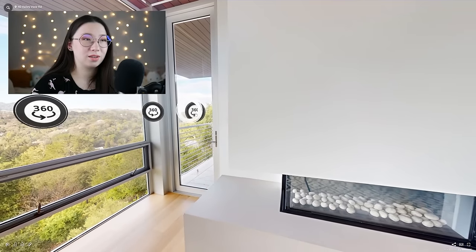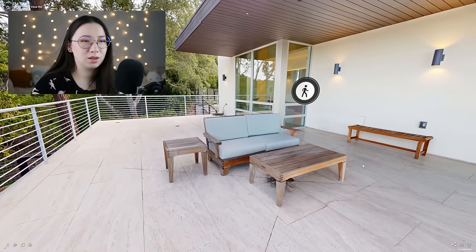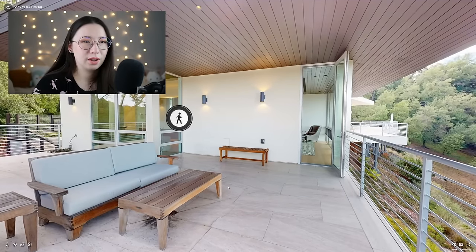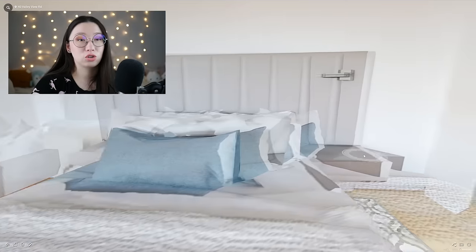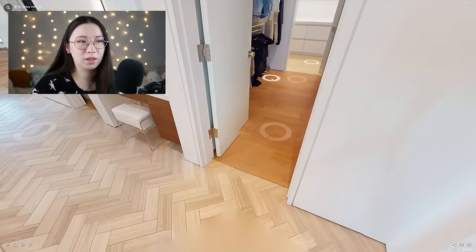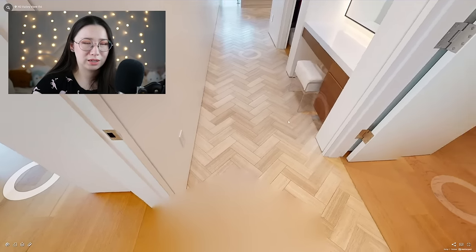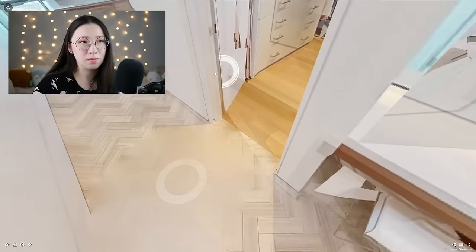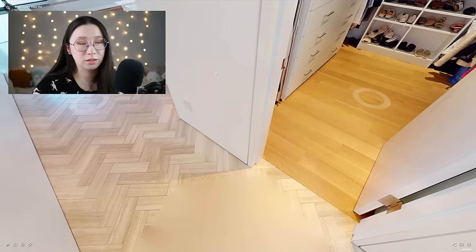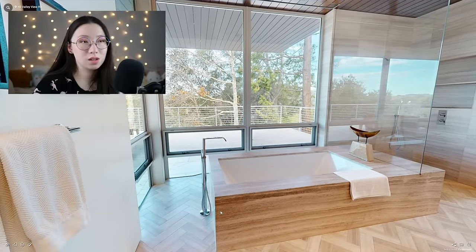This is very nice though. There's so many 360s right out here. Okay, so we have private. What's going on down there? Oh, it's so nice. Little private balcony. And I assume the bathroom is back here. Weird that we have a totally different floor in here. I'm assuming that because that's wood and this is probably wood look tile. Looks like it's tile. I wonder if it's heated tile.